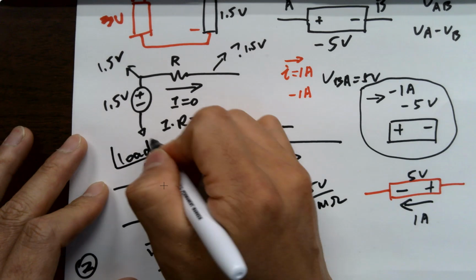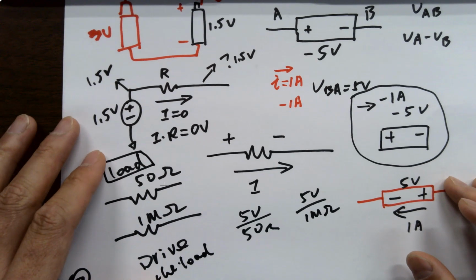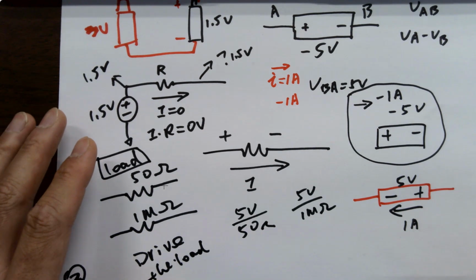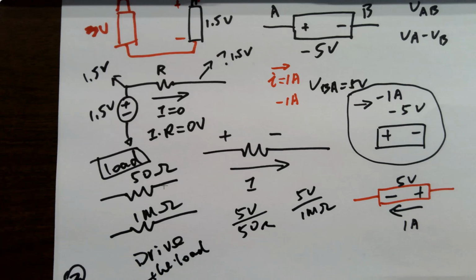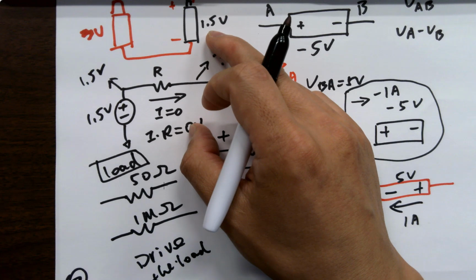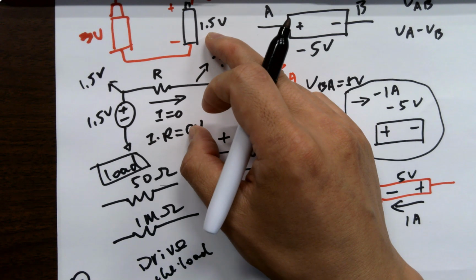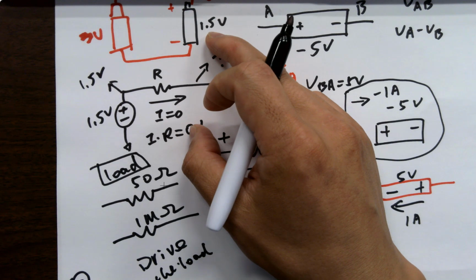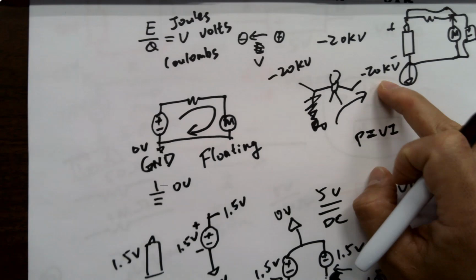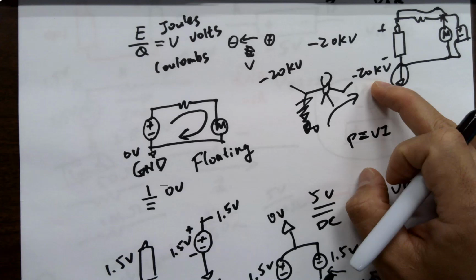So the 50 ohm loads you can usually see in DC motors. A little DC motor drives a little robot. All these motors are usually like 50 ohms. It's a heavy load for an AA battery. So if you use like 2 AA batteries, you usually have to use 3, to form 4.5 volts to drive a little robot car with 2 DC motors. It probably cannot even run for more than 20 or 30 minutes. But I can use 2 AA batteries to generate 20k volts. Can you believe that?